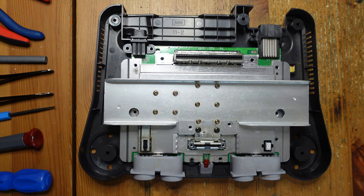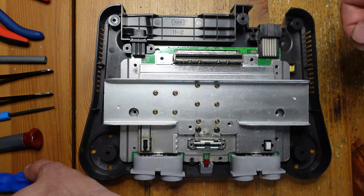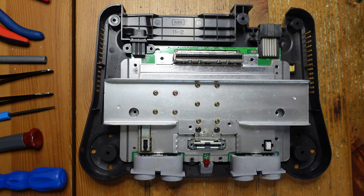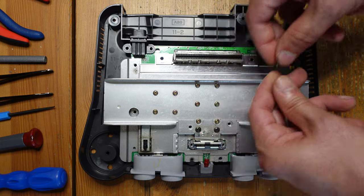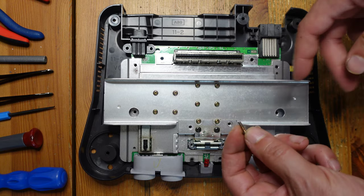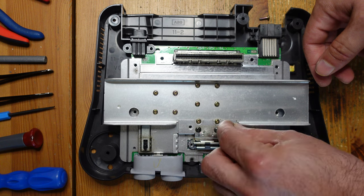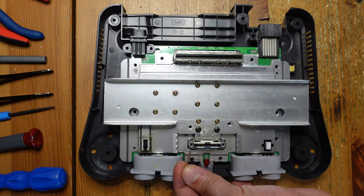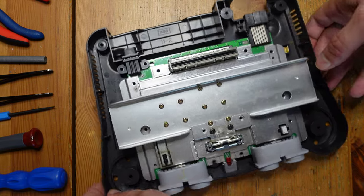I have the Nintendo 64 taken apart and I'm going to briefly go over the steps to disassemble it. First, you need a Gamebit screwdriver — there are six screws on the outside that hold the top and bottom shells together. Once you take that apart, you've got the motherboard with extremely long screws where the cartridge slot is, longer white screws where the AV multi-out and power supply are, standard Phillips screws around the edge, two machine screws with lock nuts, and two long thin screws on the memory pack slot.